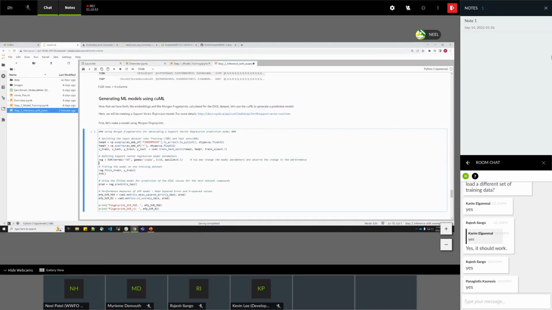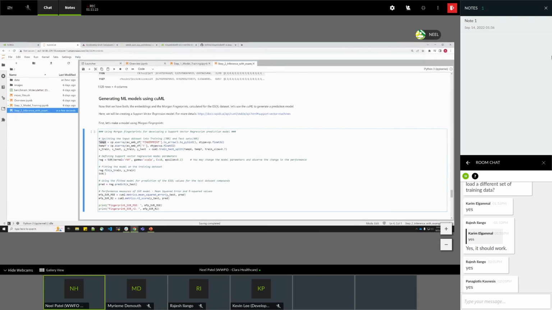Okay, in the beginning, we will split the data into test and training. In this particular cell, we are using the chemical fingerprints, or Morgan fingerprints, that we generated for training the model. So this whole cell will focus on using fingerprints for developing a support vector regression model.